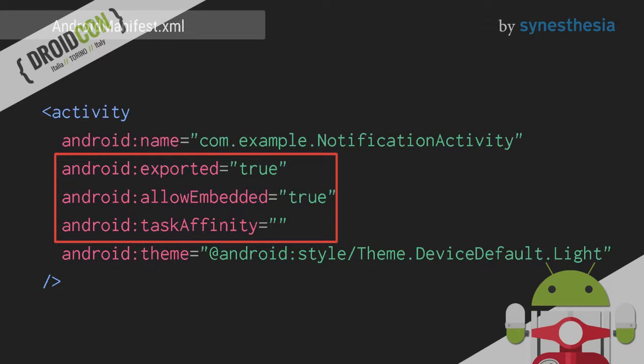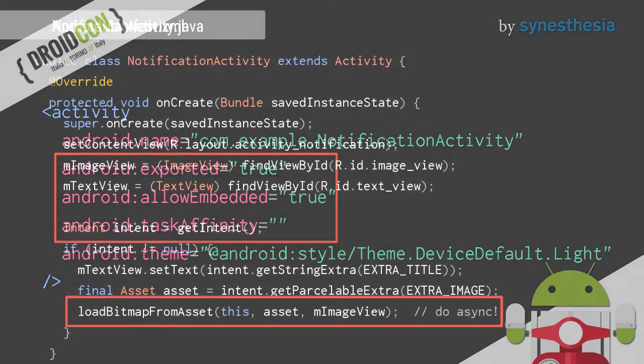On the activity side, very important, you have to set these 3 parameters in the activity manifest. Otherwise, you are going to obtain a blank activity. So everything will work, but instead of your activity, you have a blank screen. You click on the notification, and you have a blank screen. And I've seen a lot of questions on Stack Overflow about, I have a blank activity, what's not working? 95% of the time, it's this one, because people didn't set all these 3 parameters in the right way.